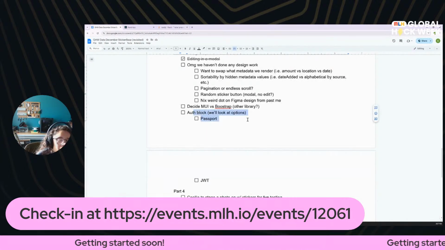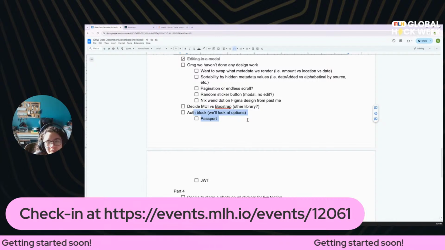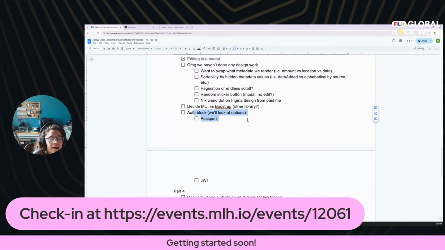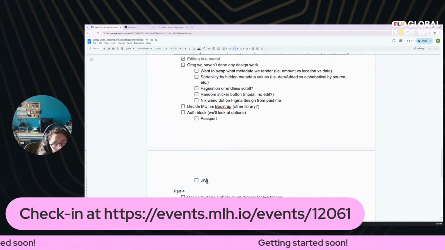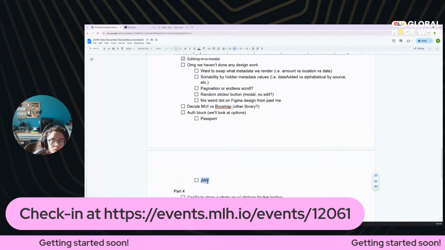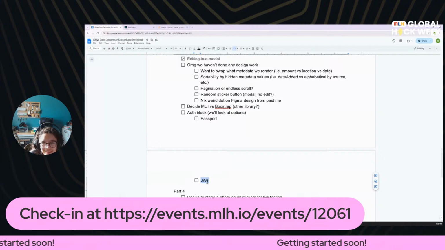And then we also talked about auth blocks. Remember that mindset of, I don't want anyone else to be able to edit this, especially if I host this online. I want people to be able to see my collection, but I don't want them messing with it. Somebody had mentioned JSON web tokens with bcrypt. I looked into a library that does more than just that, called Passport, because the internet says it's fine, and I may as well learn.